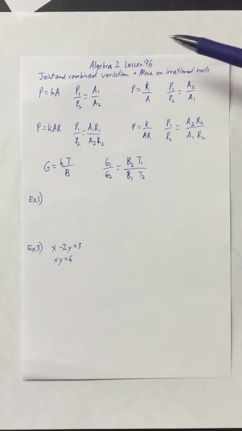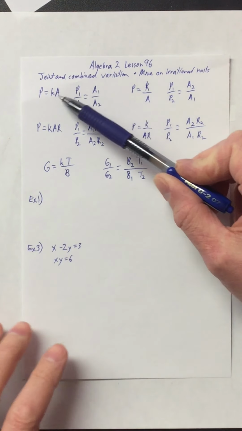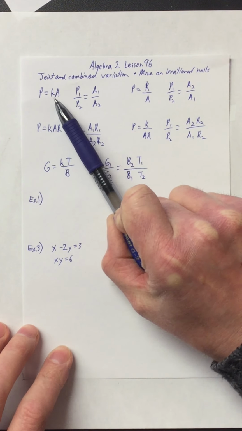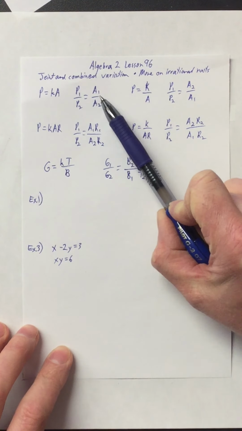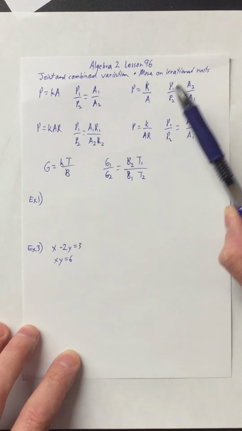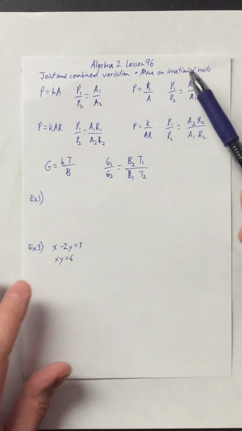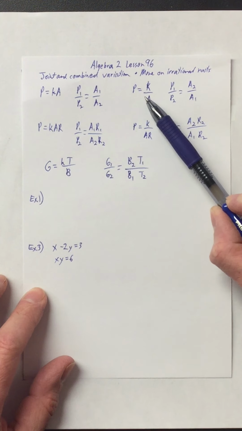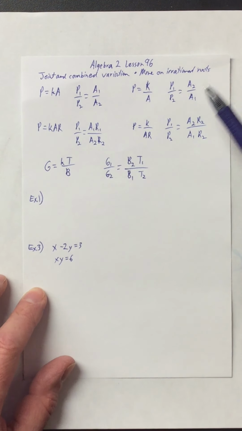First of all, when you have a direct relation, in other words, if one goes up, the other one also goes up, for finding your constant in a two-step problem, it would look this way, where you're multiplied, or in a ratio setup, it would look this way, where all the ones are across the top and the twos are on the bottom. This one here is the inverse proportion. If one goes up, the other one's going to go down. And we can see the setup here through finding a constant and then doing it as two steps. Or this one here, you can see the second fraction is flipped to show if one goes up, the other one will go down and vice versa.